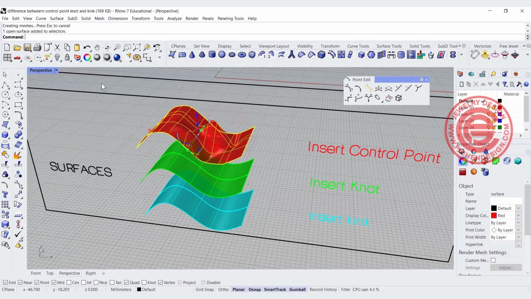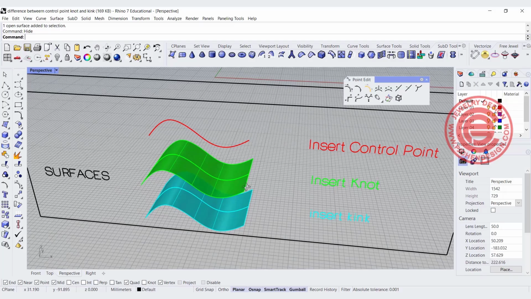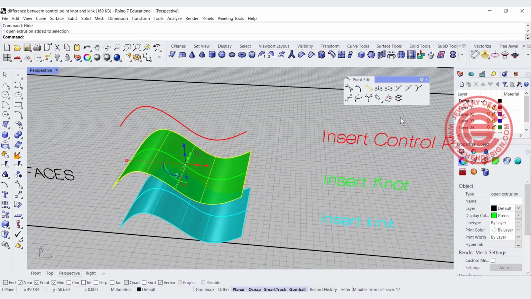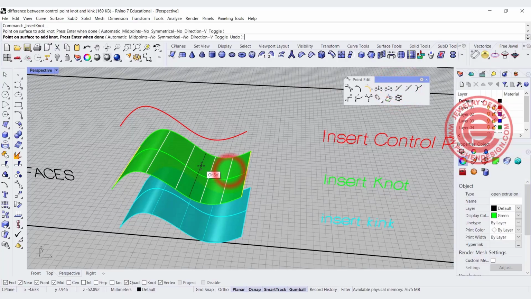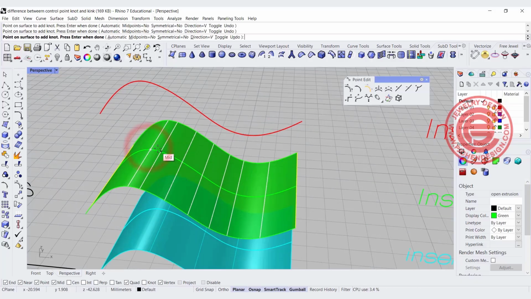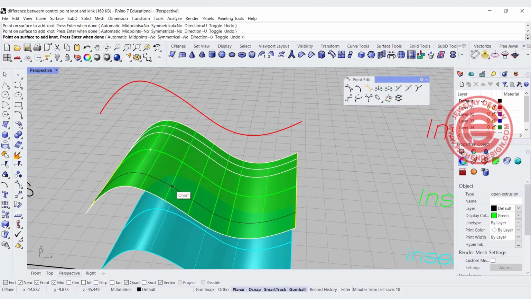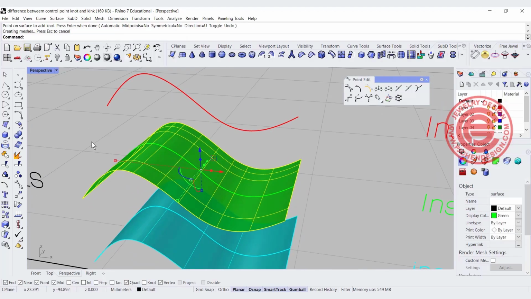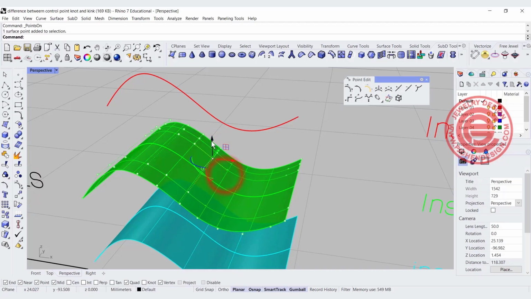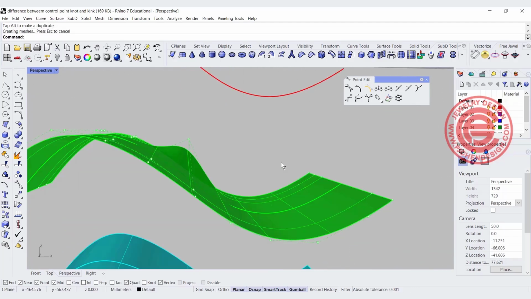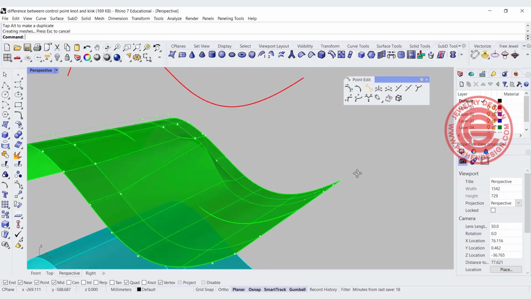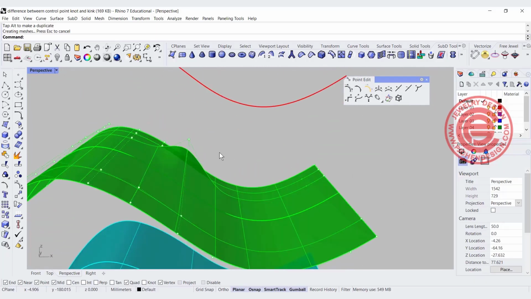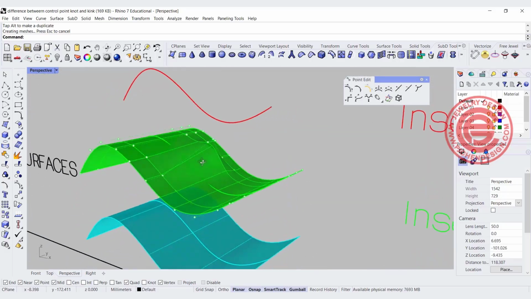I'm going to temporarily hide this one, and let's talk about insert knot. It's the same idea as the insert on the curve. When you insert a knot to the surface, it's not going to change anything. You can see the surface is not changing. You can toggle it to the other direction. I'm going to insert here and here, and hit enter. Now I have a lot more points that I can edit. So we can turn on the control points, and then we can edit right here. Notice that it has the same idea, degree 3 in this direction and degree 1 in this direction. You can always rebuild them into degree 3 in both to get a really smooth surface.